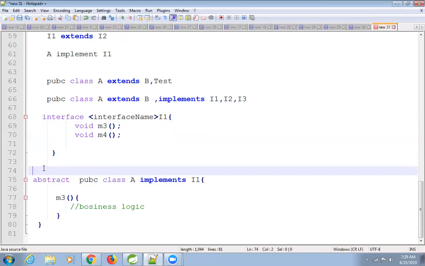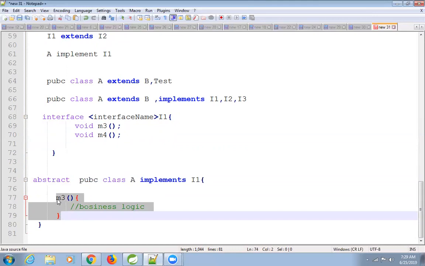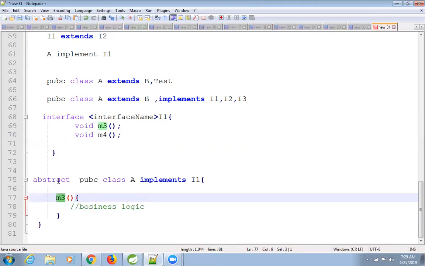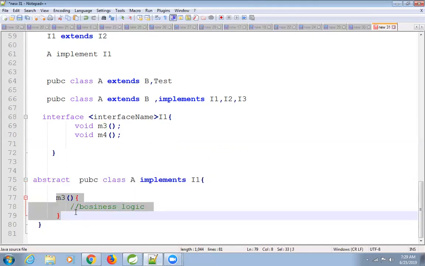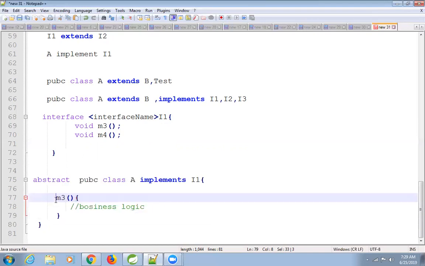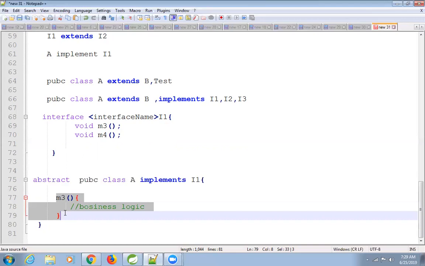If you make your class abstract, you can't create an object for it. So I can't test my functionality. I have already implemented M3, and now I want to test it before moving this code into some repository.